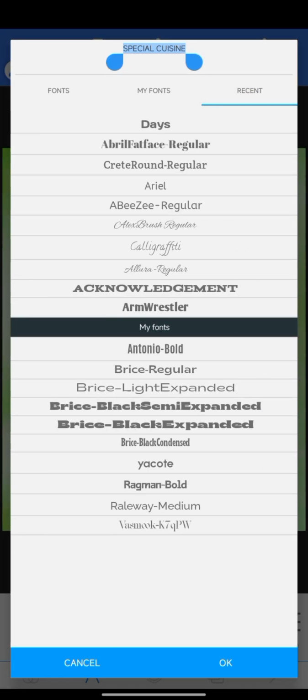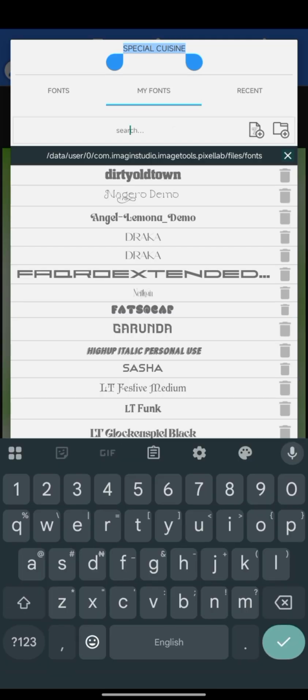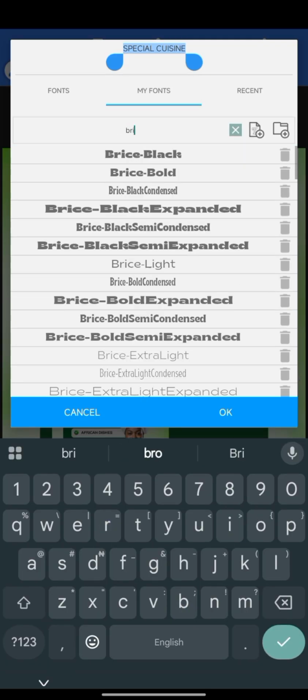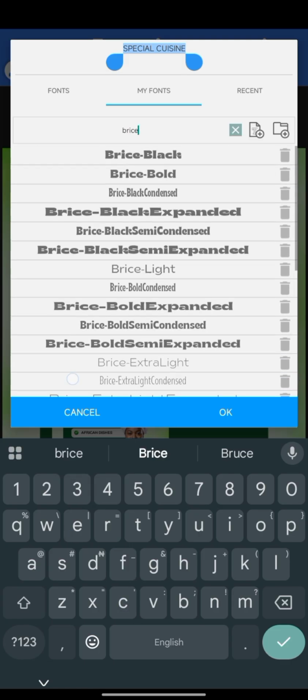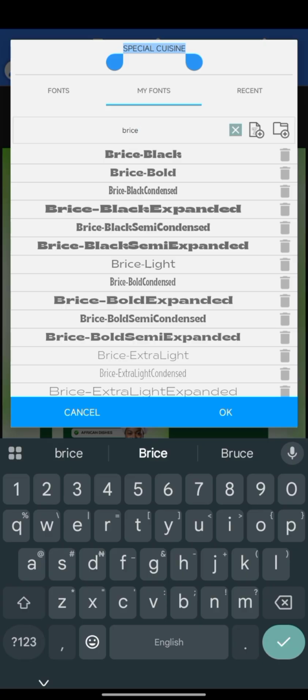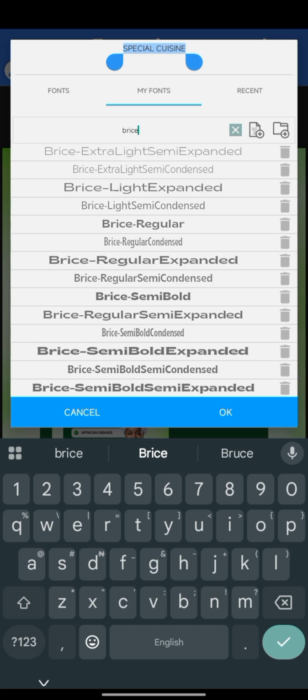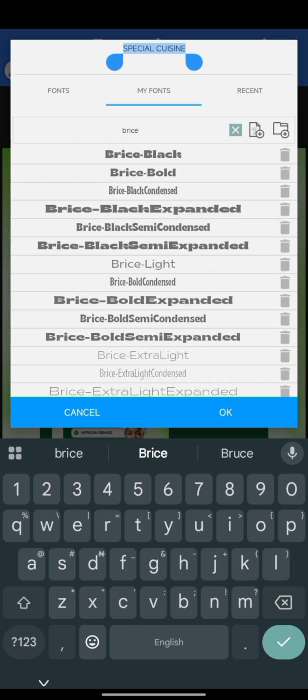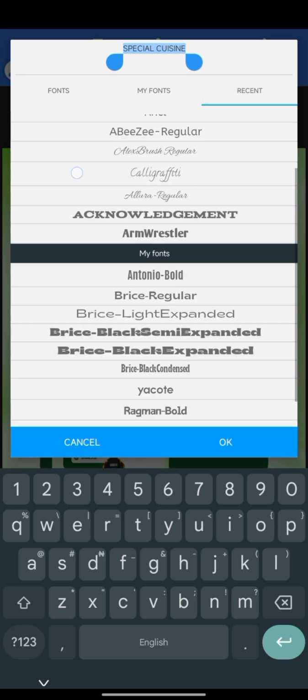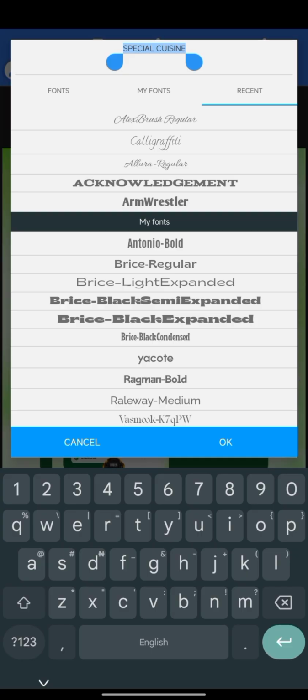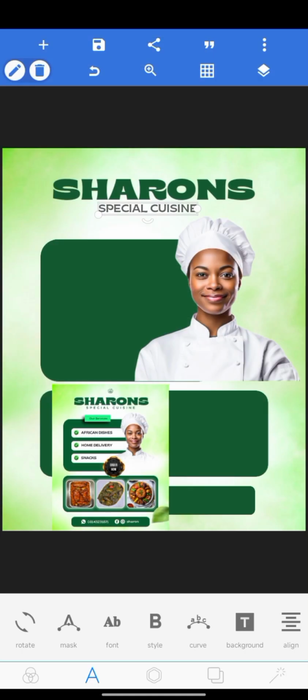I said we're going to use the regular Breeze Black. Because I've downloaded the family of these fonts, what I'm just going to do is type it here. Now this is the family font of that. If you go to Chrome and type this Breeze Black, this is what you see, the family. There are some sites that will give you options to download the family. So I'm using the regular. I think that's what I used. Yeah, this is the regular.